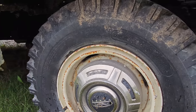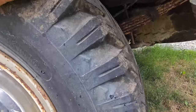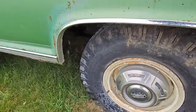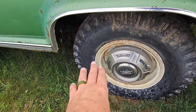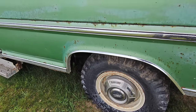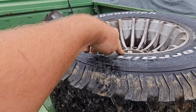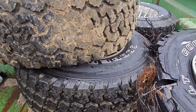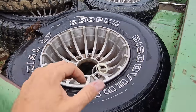This is ignored. Look at this Power King. That thing was brand new when this truck was parked. And it looks like old Wilo did a little bit of Rust-Oleum restoration on the wheel. Looks pretty good. I got these wheels for another project. I'm going to haul them with me and end up shipping them, I think. But they're 16.5s. Hard to get tires for them darn things.